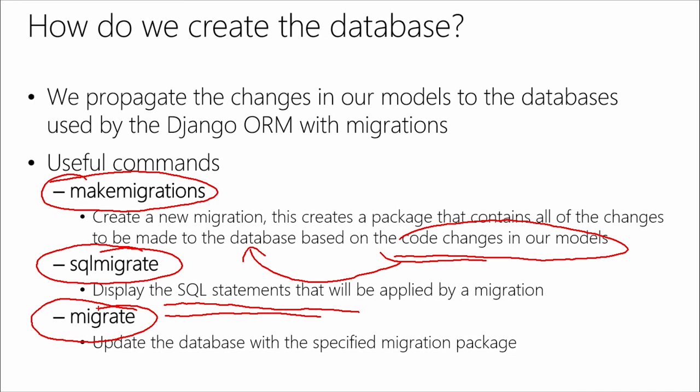That's the one that actually says, okay, do it. You created the package, you read my classes, you figured out what the tables should look like based on the classes and the properties I defined, and you created a little package that would create them. When you run the migrate command, you're saying, actually take that package and run it against the database. Which database? The one I specified in my settings.py file, and create the physical database. At that point, you have literally created a database that maps to the models you defined in your code.